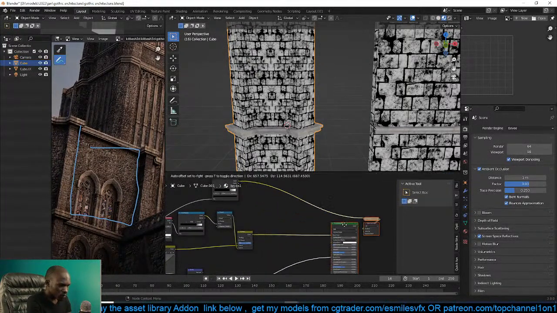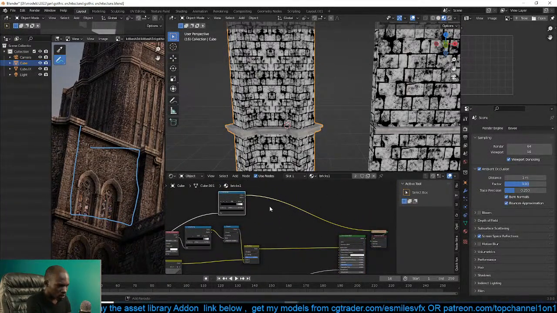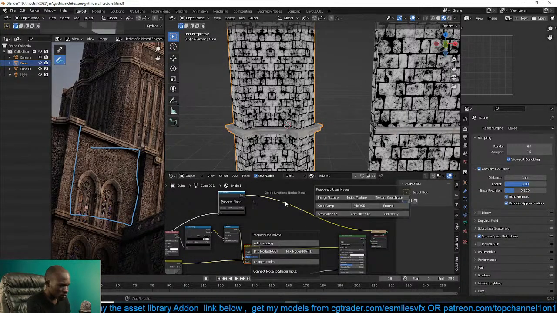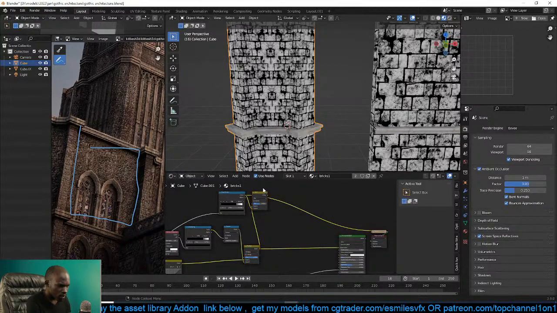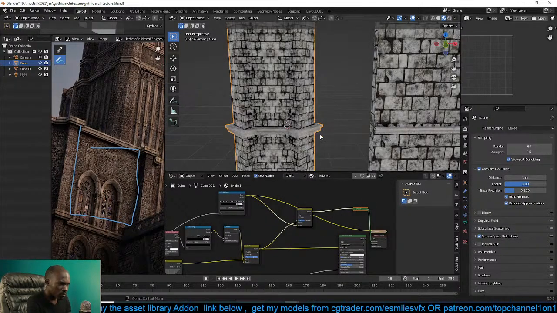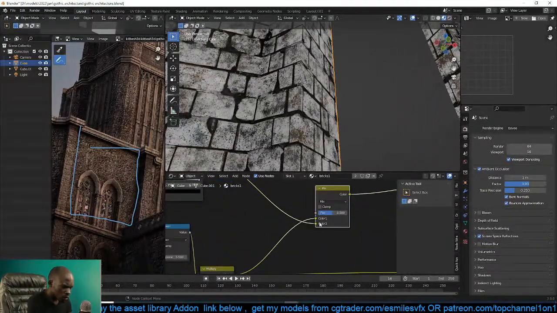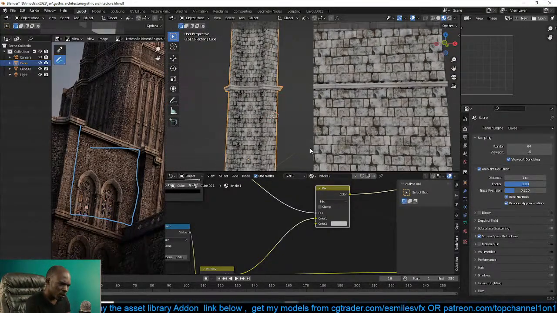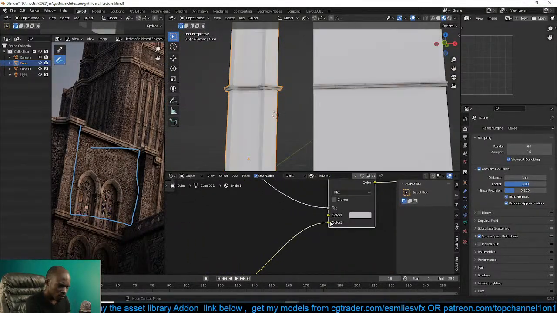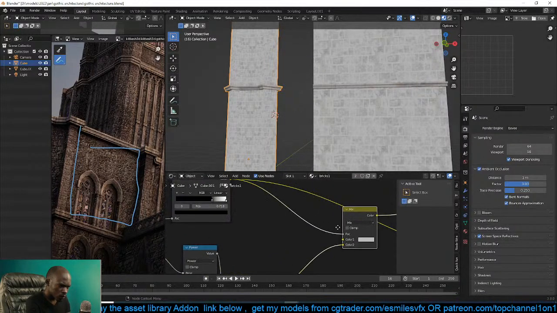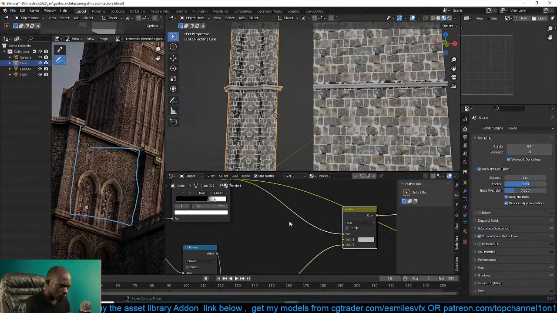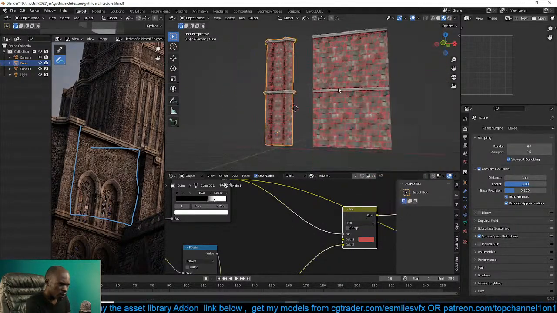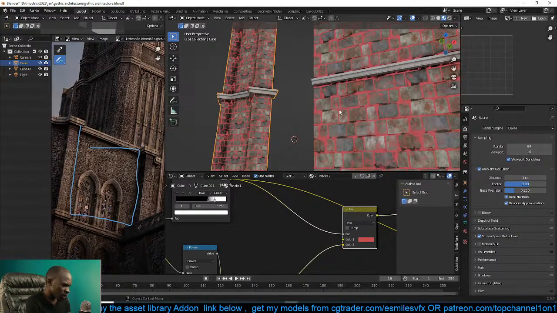So if we, let me first connect this, blend these two using Q, mix RGB, yeah, like this. If I preview this, so this is how things look. I want this to be the factor. Yeah, it does really seem like it's breaking up things, but I think this should be color 2. And now we can basically add a different color. Is this what you meant?